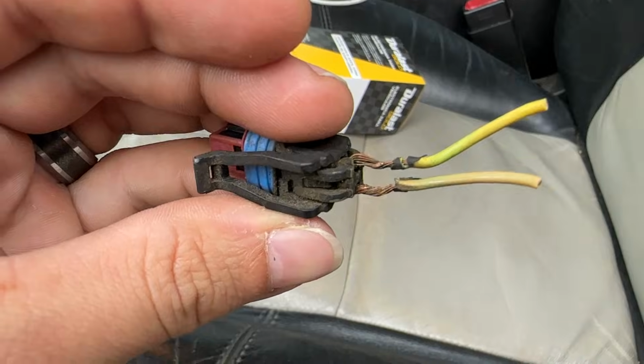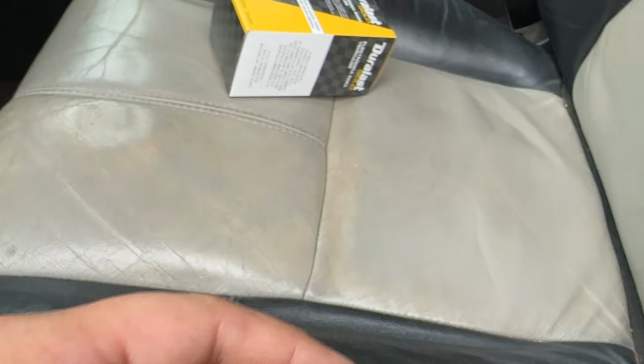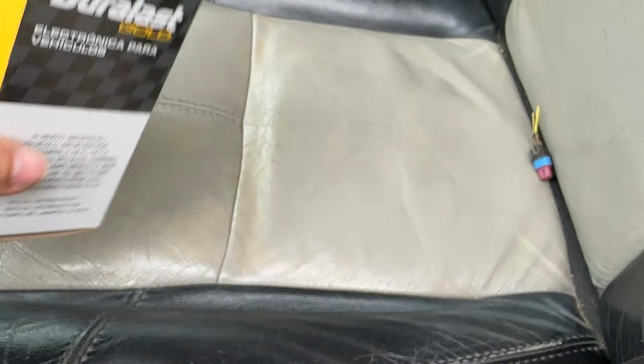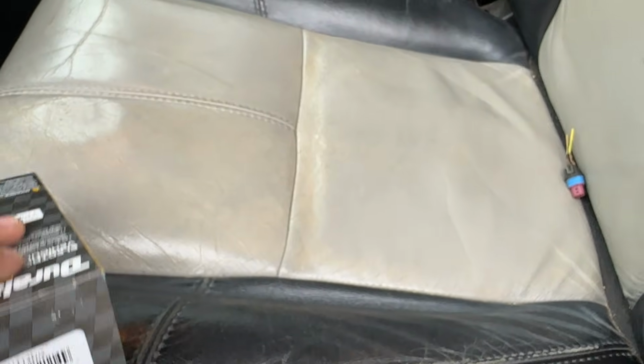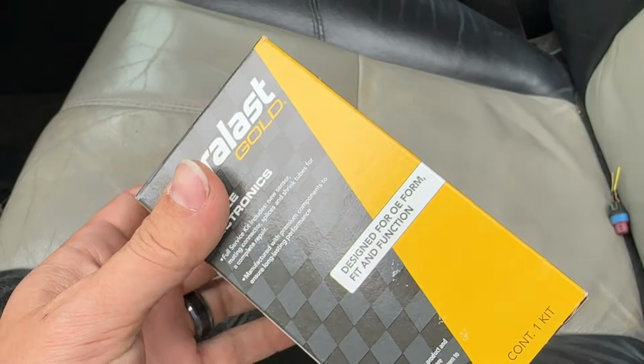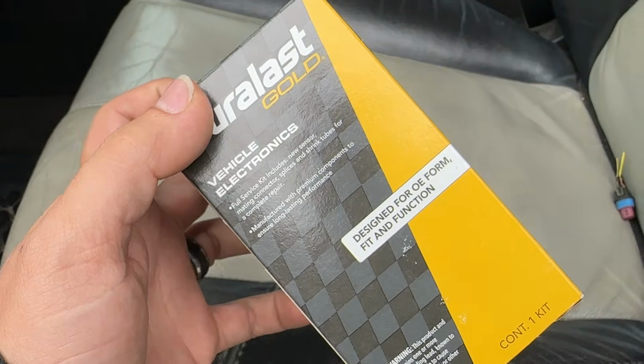So I ended up buying a new coolant temperature sensor. I bought the whole sensor because it came with the pigtail, on the off chance that the sensor was bad, then I at least had both bases covered. But here's the part number. Got this from AutoZone. Comes with a lifetime warranty, and it came with a brand new pigtail. We're gonna take a look.